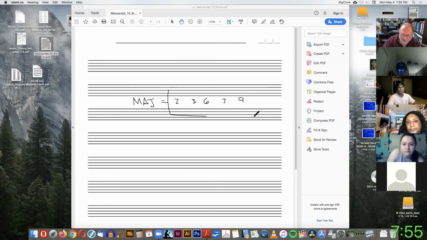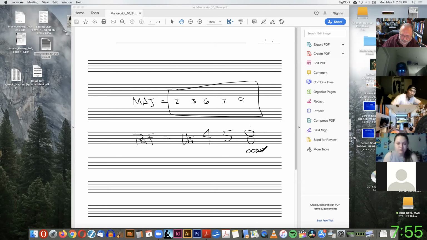Those are all your major intervals in a major scale, 2, 3, 6, 7, and 9. Here's all your perfect intervals. 4, or unison, right? Uni, 4, 5, and 8, octave. So those are the perfect intervals.